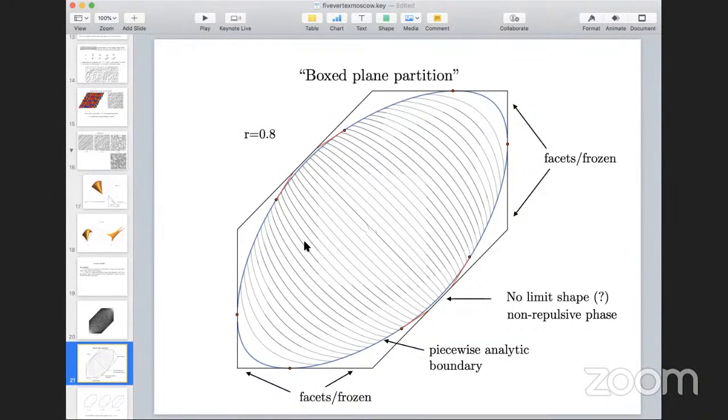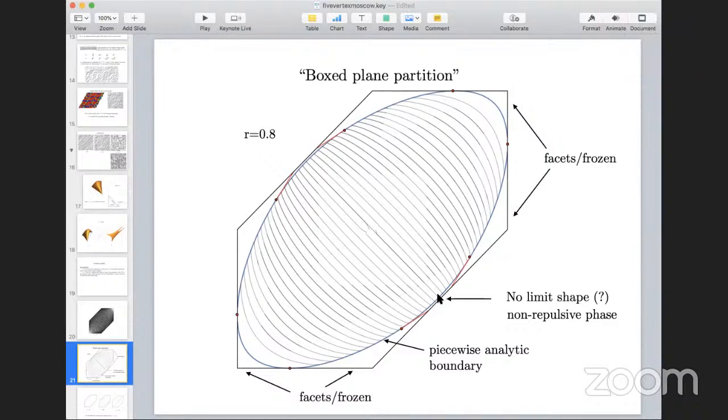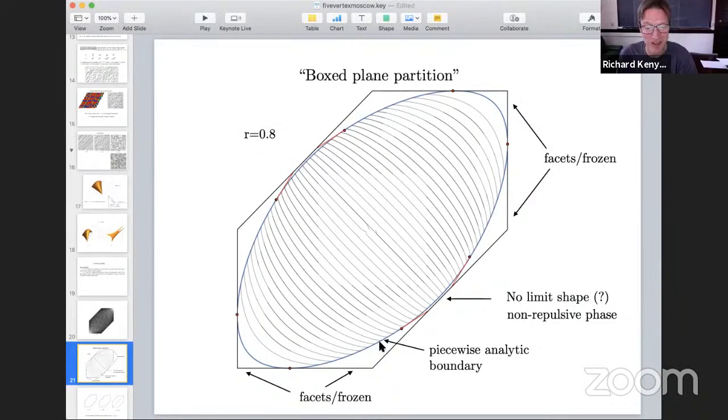What do the words "this region" mean? In this region, there is no limit shape. What's the boundary between this one and the complement of it where you have the limit shape? Yeah, that's a good question. Near the corner, there's a facet, and then you see that red dot there, between the red dot and the blue curve, everything inside the blue curve is determined and unique. Everything near the corners is facet, but then there's this region, which I think is delimited by this red tangent line. Sorry, you can't see it very well on your screen, it's very small, but there's this thin region because the blue curve does not actually hit the boundary there. There's a little gap there, and we don't know what the height function is doing there.